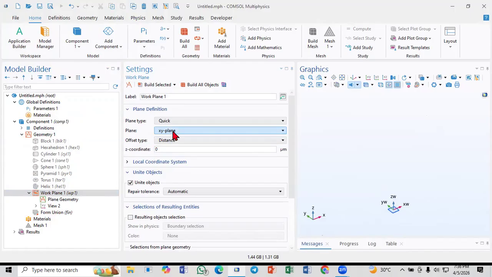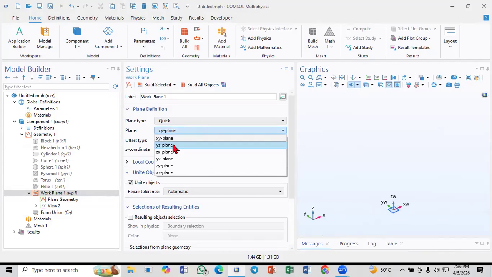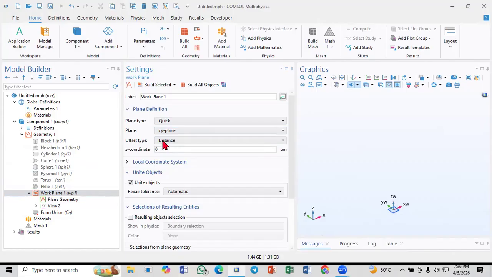If you want the 2D panel's height in the Z direction, you work on the XY plane. If you want to skew the geometry in the X direction, you can select YZ. That's the thing.